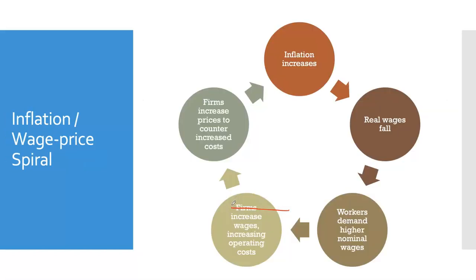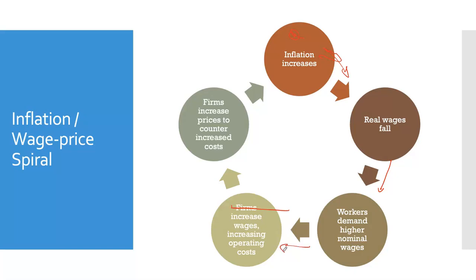Now, the final thing we just want to recognize is sometimes inflation can create problems that keep spiraling, and we call this the wage price spiral. So if we think about part one, we might have an increase in inflation like we do now. Logically, then, if wages don't go up at the same rate as inflation, the real amount of wages people receive will fall. Now, if you are feeling like you have less money in your bank account or less purchasing power, what do workers do? They demand a wage rise. They demand a higher nominal wage.